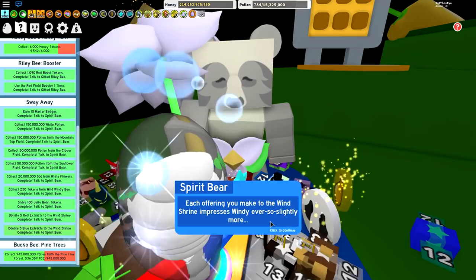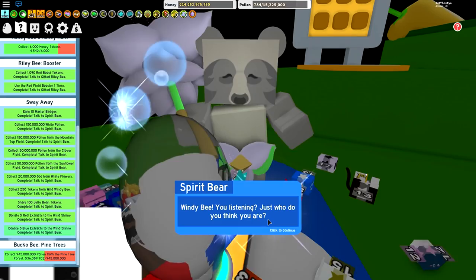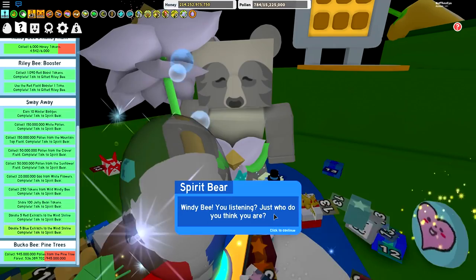Okay. We kind of did this yesterday, I guess. So it never forgets a single offering and it expects an outrageous level of generosity. So basically, as we said, in short, you have to donate the petal first and then Cloud Vials, Cloud Vials, Cloud Vials. Eventually, you'll get yourself the egg. Okay. Just give me the Spirit Petal now, please.